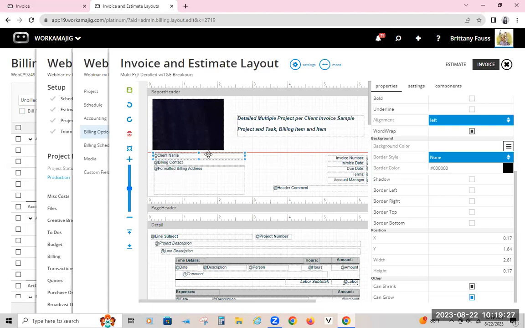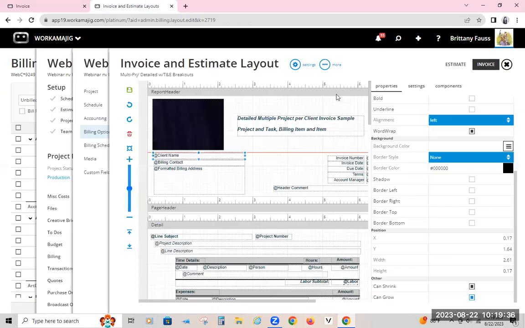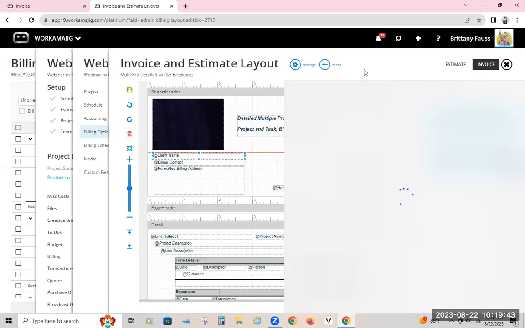Like if I have this too short and when I'm looking at this, it might be cut off a bit. I might not see the whole thing if I'm not allowing that field to expand and contract. So this is definitely something where certain fields, you'll want that to be turned on.